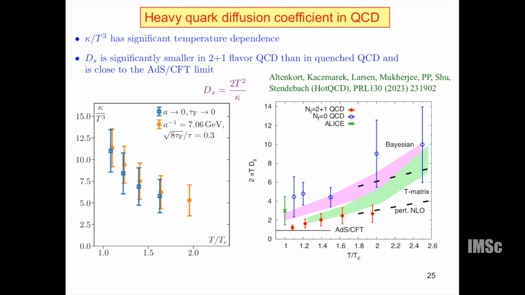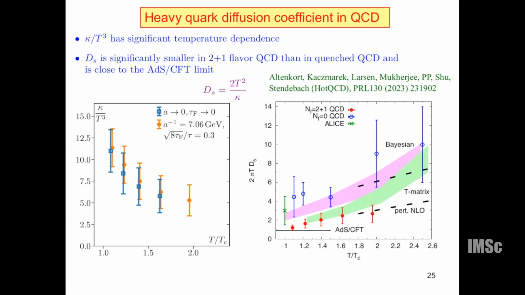We've also estimated the spatial heavy quark diffusion coefficient, which is the mean free path. The results are shown here, and we compared with different other estimates. The lattice results are these red points. The blue is all the previous lattice calculation done in pure gauge QCD. So neglecting the effects of dynamical quarks gives you a much bigger mean free path for the heavy quarks. In real QCD, with 2+1 flavors, the mean free path, D_s, is very small, and it is close to the conjectured bound given by AdS/CFT, which is the possible mean free path that any quark should have. So the statement is that this lattice QCD calculation indeed shows that close to the transition temperature, the mean free path of the heavy quark is very small, close to the ones one would expect from a very strongly coupled system.